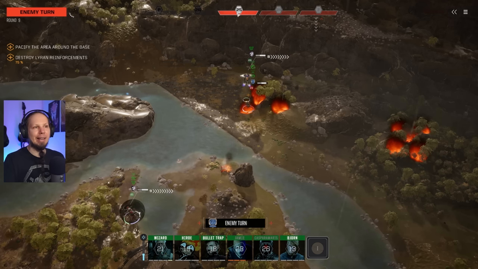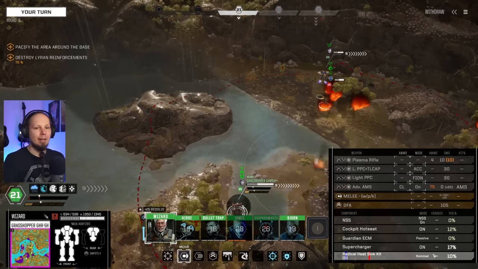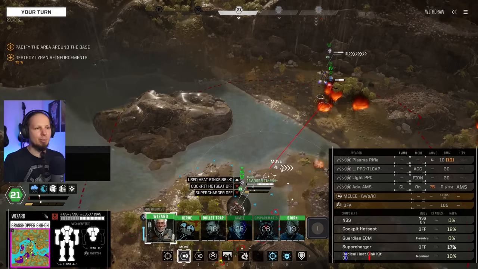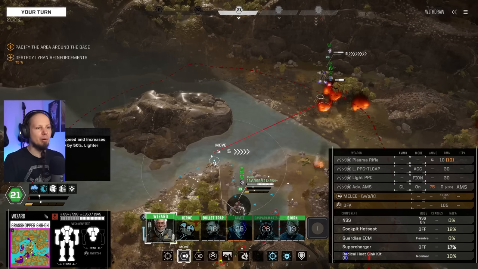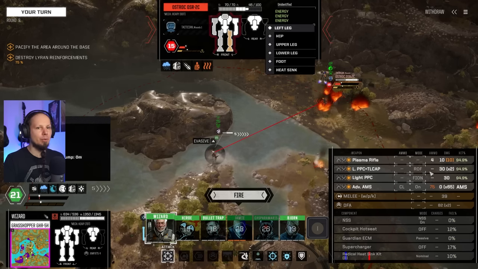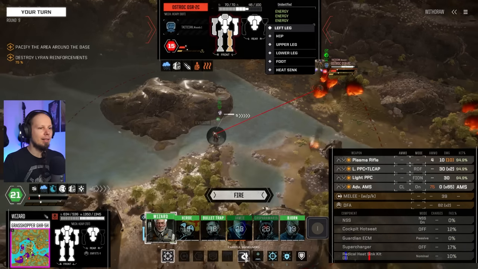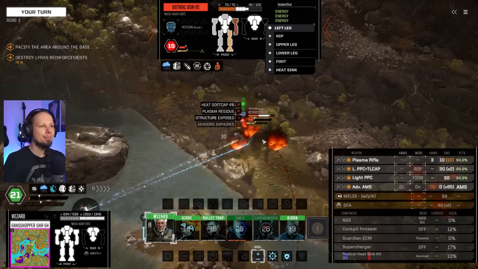We still have this weird flying unit on the battlefield in the back. This UAV. This little unmanned drone. But I think I should disable my superchargers here. All of them. We're just gonna move. And we're gonna shoot. And since we're underwater, we should be able to go rate of fire. Control burst doesn't do anything for us right now.